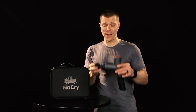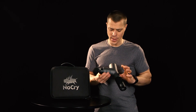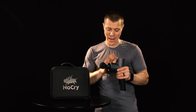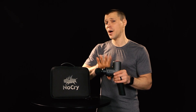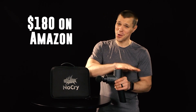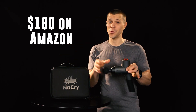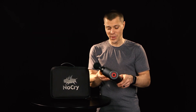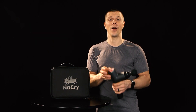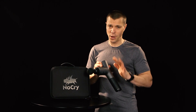Ultimately it comes down to value — is it worth the amount of money for how good the product is? For me, this one was an easy yes. The ergonomics and battery life of this thing put it off the charts for me. This one comes in around $180. I've seen it down to $140, up to $200, but right now it's only $180 with a coupon on Amazon. This is by far the best massage gun I've used. I've told many friends about it, they've bought them, and they all love it.